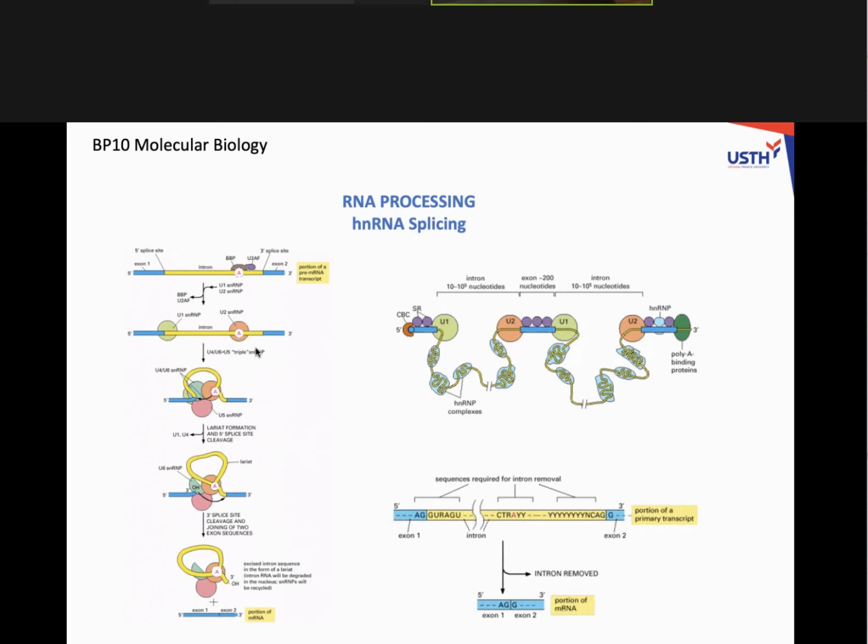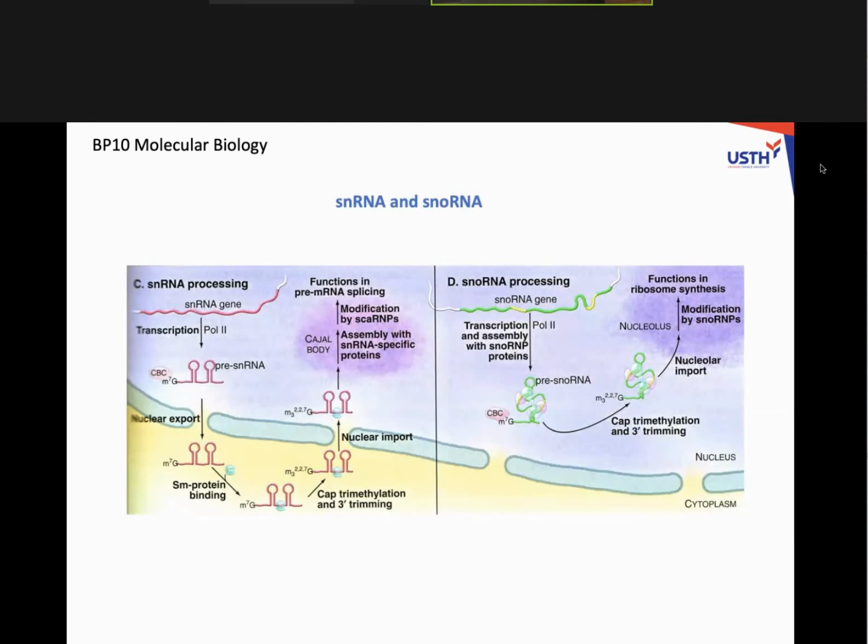Okay. So just to come back on this U1 and U2. I found this quite old, but very interesting. I mean, it's a bad copy. There are two parts, the left and the right. So it allows me to introduce these two other classes of RNA, which are snRNA and snoRNA. It means small nuclear RNA and small nucleolar RNA. Okay, these are two small RNAs, and I just want to show you this part and this part. We can check both of them.